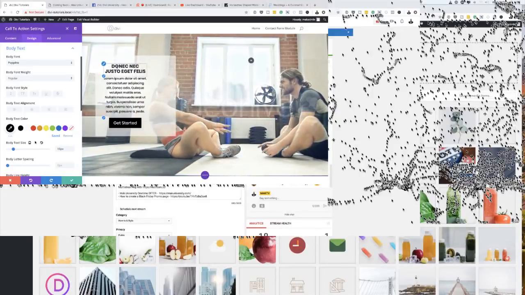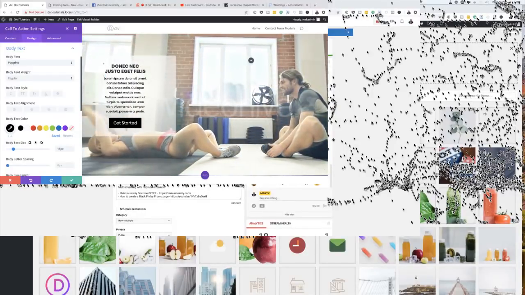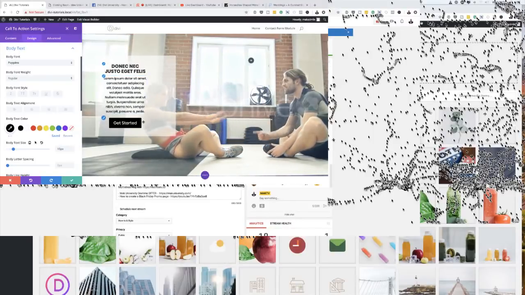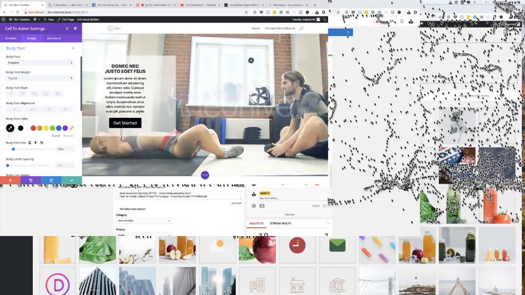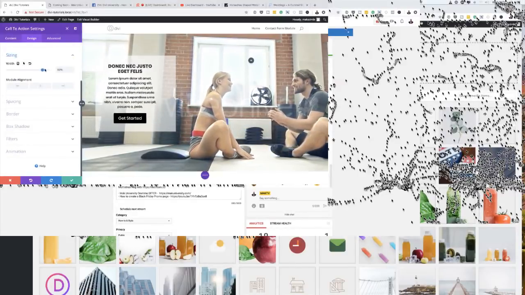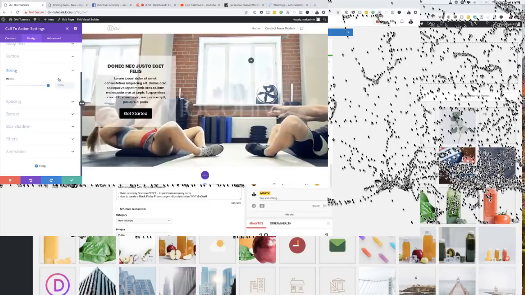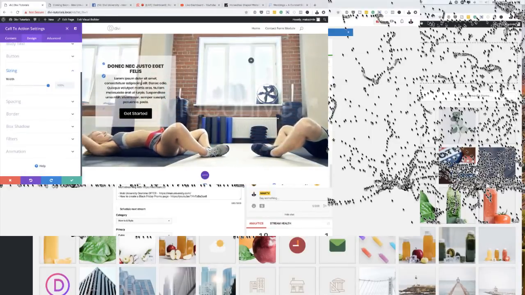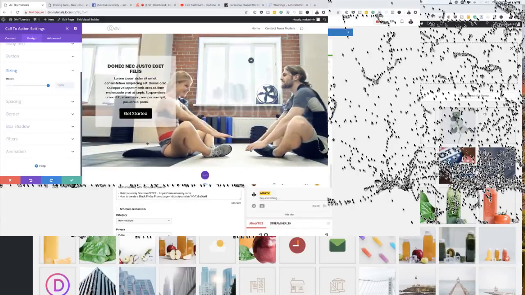Okay, and now what you can do is you can also play around now with the width, because right now our width is 70%. That's why it's looking a bit funny here. So let's go back and fix that. So I'm going to come over here to sizing, and we're going to make this 100%. And then we are going to, I think that looks better now.